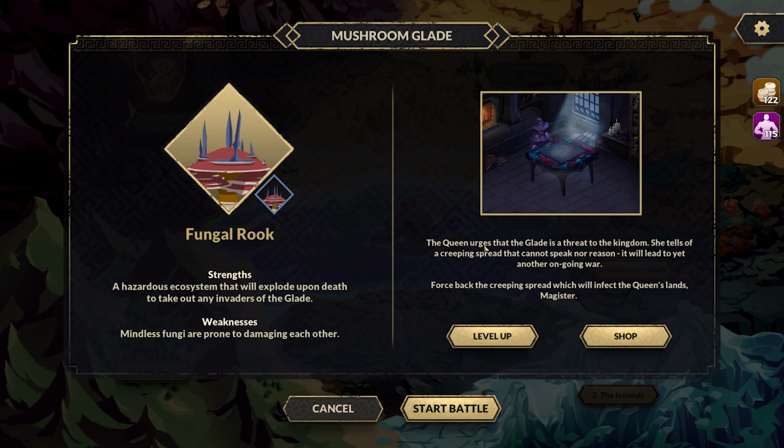This time around, the queen urges that the glade is a threat to the kingdom. She tells of a creeping spread that cannot speak nor reason. It will lead yet to another ongoing war. Force back the creeping spread, which will affect the queen's lands, Magister.